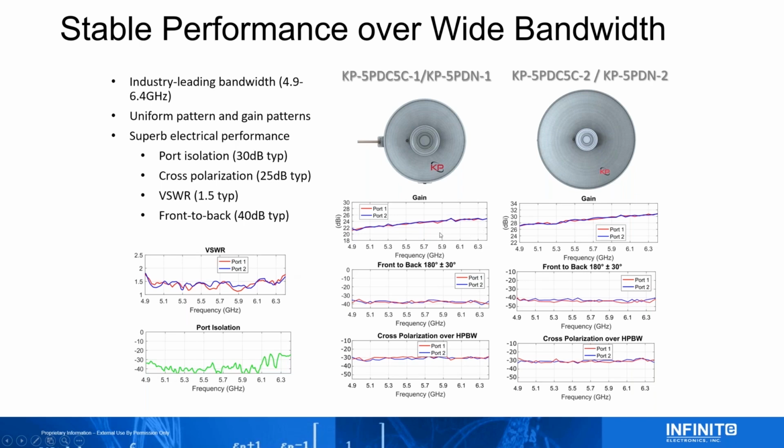Just to geek out a little bit, there's an extra mode that gets excited at 5.96 gigahertz. That's the higher order mode that ends up screwing up the VSWR, the port isolation, and the gain, but we were able to suppress that in our design. It's not an easy feat to do.